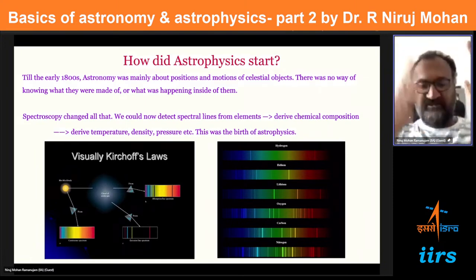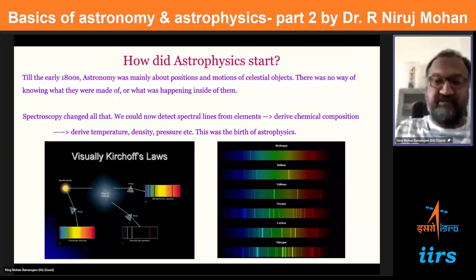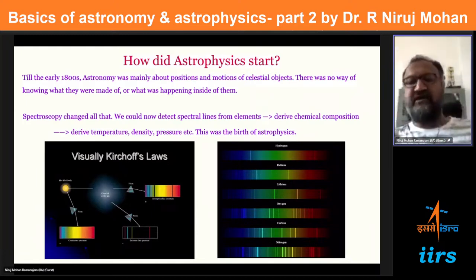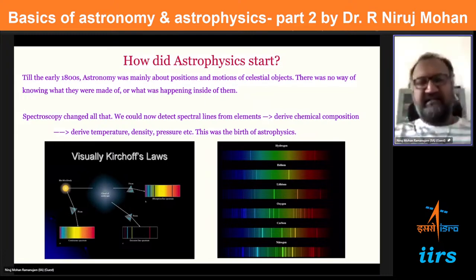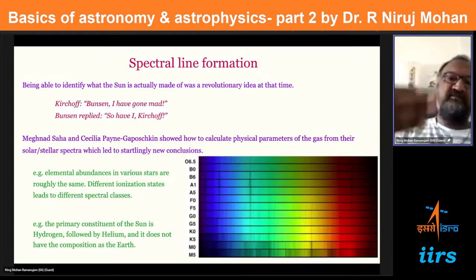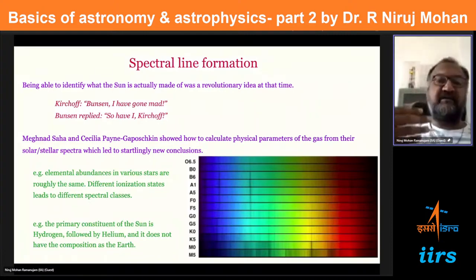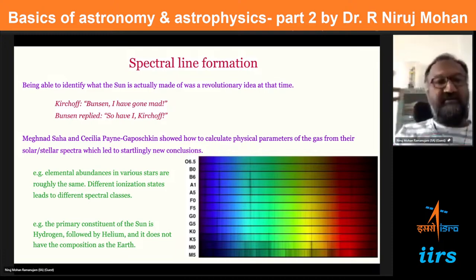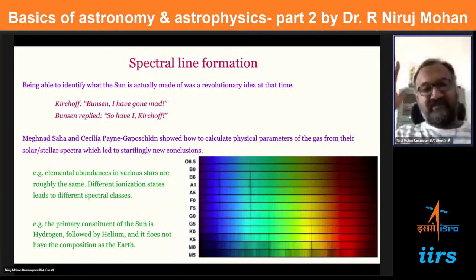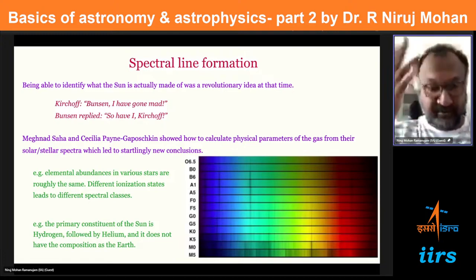People found that different elements have different spectral lines — like fingerprints. If anywhere there is carbon, you'll have the spectral lines corresponding to carbon. Therefore, sitting on Earth, you could look at the spectrum from the sun or stars and figure out what elements were present. This was a revolutionary idea. Kirchhoff and Bunsen, when they realized they could sit on Earth and determine the chemical composition of the sun, famously said Kirchhoff told Bunsen 'I've gone mad' and Bunsen said 'so have I.' This was said when they had pointed a spectroscope at a fire in Mannheim and identified the burning elements.